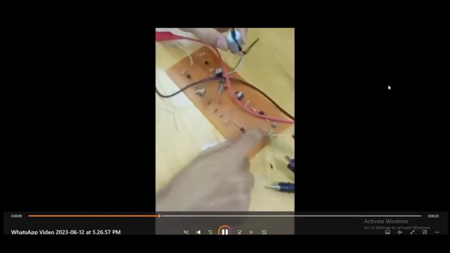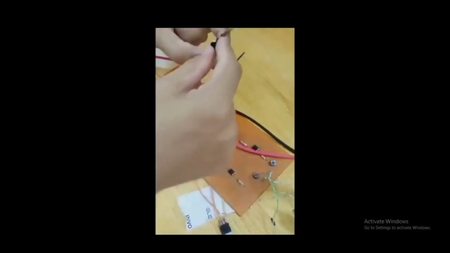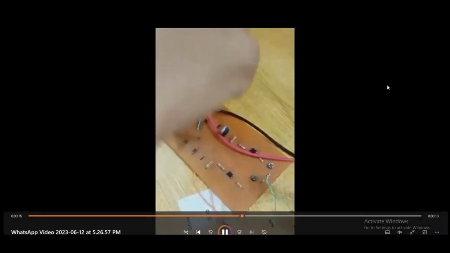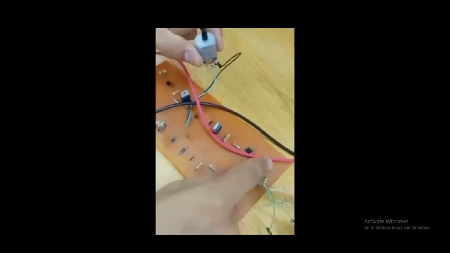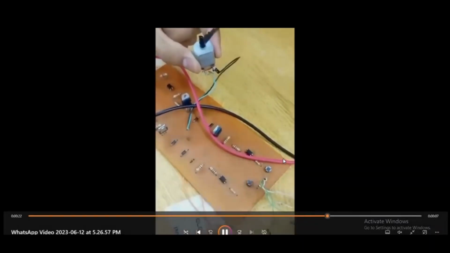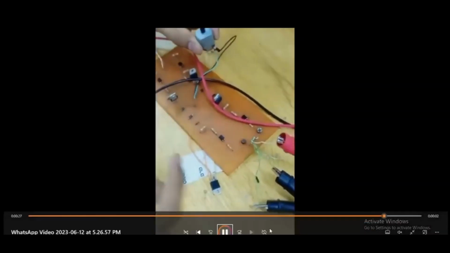When we turn one of the switches, these are the biasing. Then, when we turn one of the switches on, the motor will move in one direction. And when we turn the switch off, the motor will start moving in the opposite direction. In this way, an H bridge works.